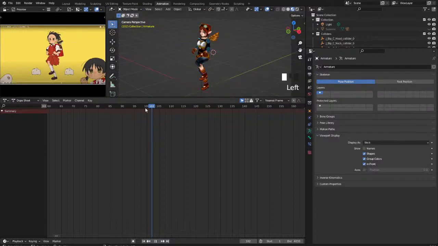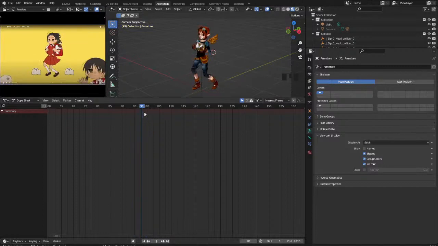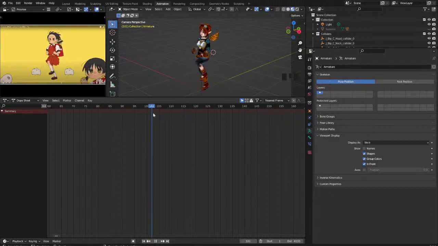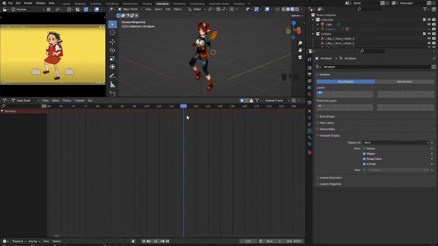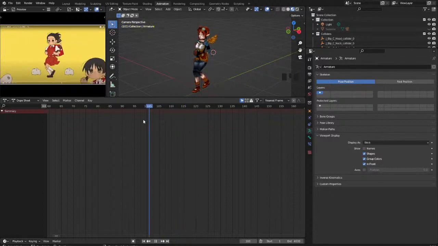And then we're going to scrub through it real quick. Here, I think I went a little bit too much on that bit right there. Okay. I'm getting somewhat pleased with that.